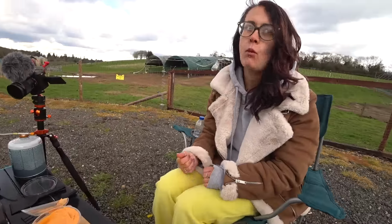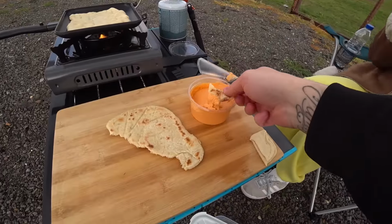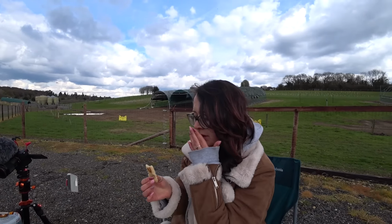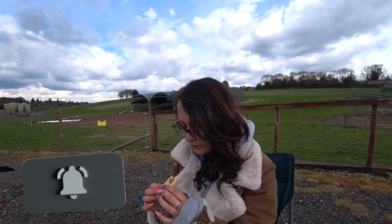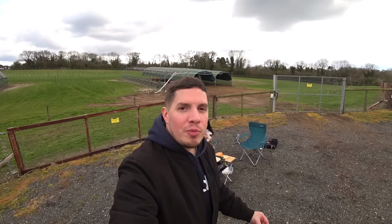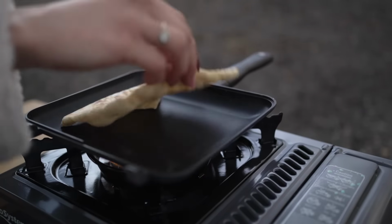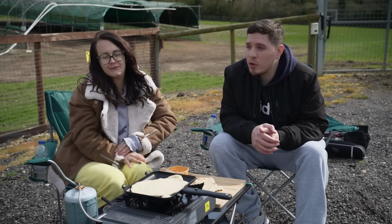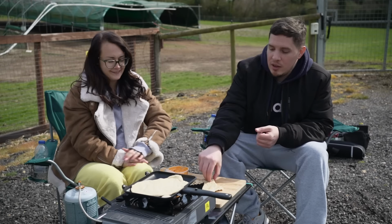Oh my god, it's amazing. Does it taste professional? It does. Out of 10? 12. Alright guys, I consider this a success. Turkish bread in Turkey with Becky, and it tastes good. Oh yeah, this one needs to flip. We're going to finish up this food before the rain starts coming down or we get thrown out. Let's enjoy.